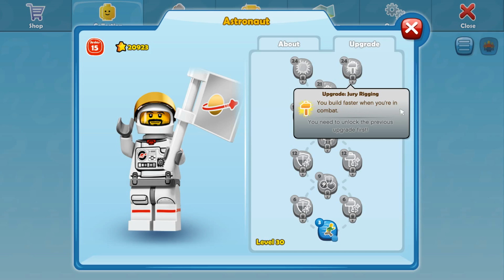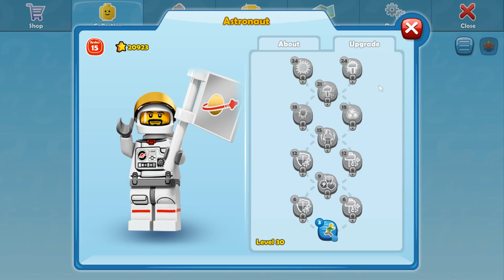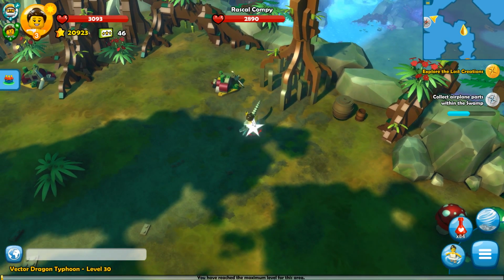You build faster when you're in combat. That's useful. There's lots of times where you need to build things very quickly and you're under attack. Every third normal attack will push enemies away. I've definitely seen that one before, but by the looks of it there are some unique upgrades with these new minifigures, so it's definitely props to the team for making some interesting choices.